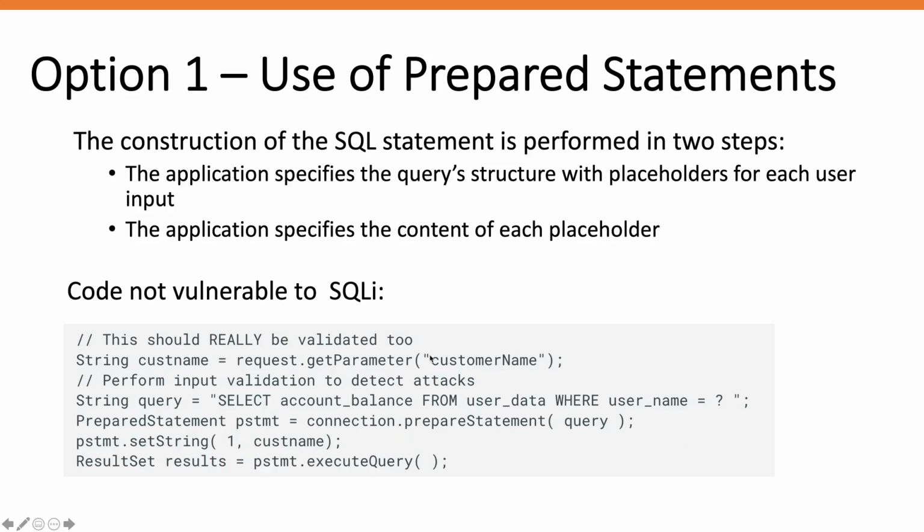So if the user over here had put in SQL characters like a quote or a double quote and so on, that will be interpreted as data, and it can't ever change the structure of the query because the structure has already been determined and fixed. And that's how you prevent SQL injection vulnerabilities. That's the correct way of preventing SQL injection vulnerabilities.